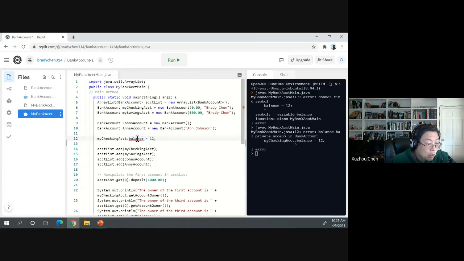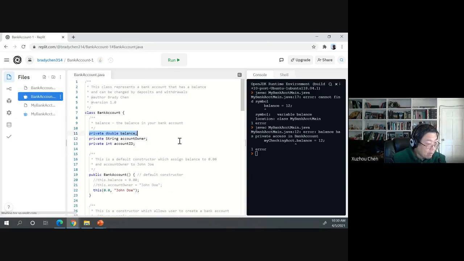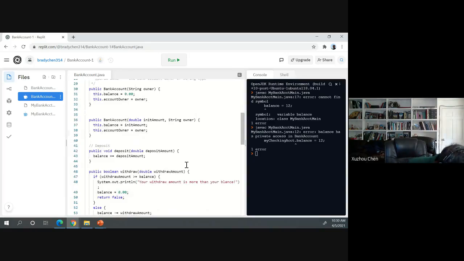In order to access the private member, you have to use public methods, like a getter or setter. So if you want to change the balance, you can say set account balance. Do I have a method called set account balance?